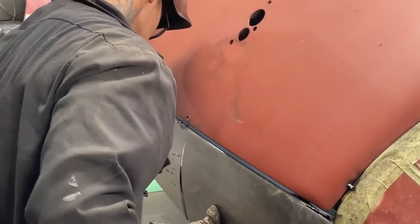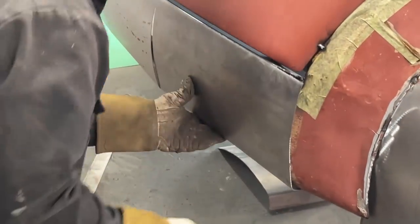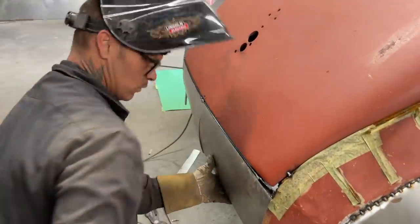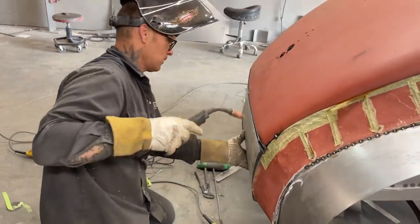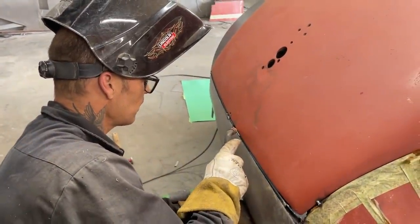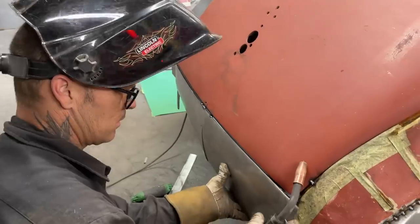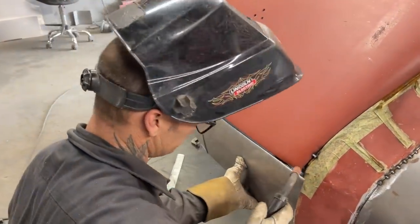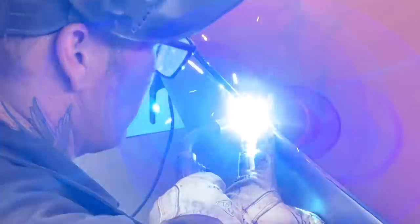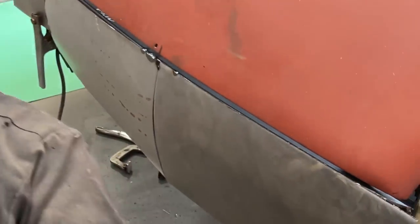Want to cut something first. Over top of that one. And I want to mark this one. How am I going to mark that? What I'm going to do is I'm going to tack it and then cut it off. Again, tack it. Put a pair of vice grips on this side.